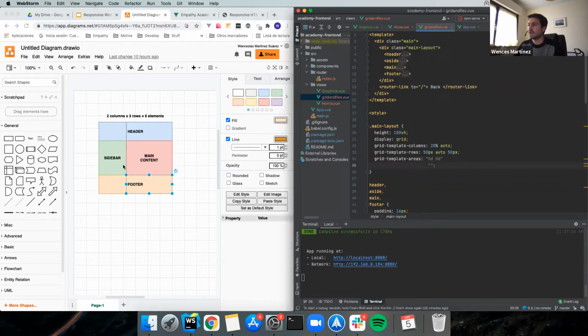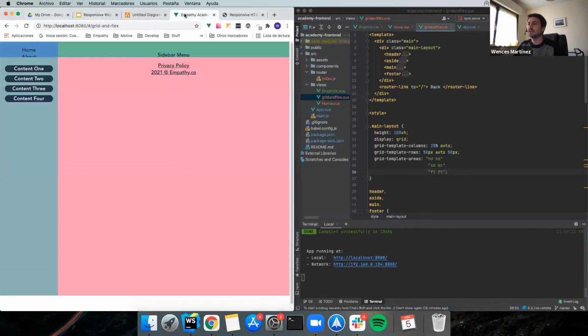Here we have the sidebar and then the main content, which will be the second row, first column and second column. And for the third row we're going to set the footer, and the footer as well.